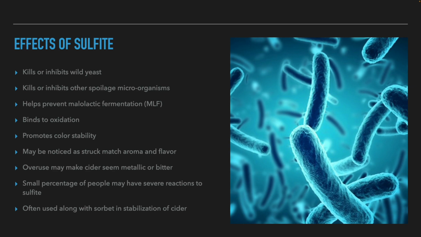But it also has negative effects on the cider. Sulfites can be felt as the aroma of a burnt match, and excessive use can make the cider feel metallic or bitter. And as I said, a small proportion of people will have a serious allergic reaction to sulfur in alcohol. In most cases, it is used in combination with sorbate in the stabilization phase of the cider.